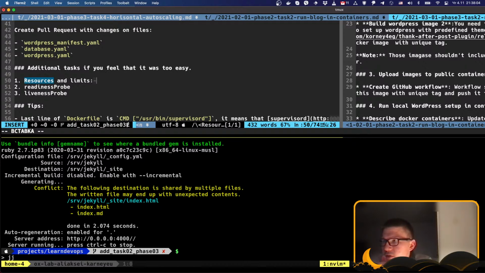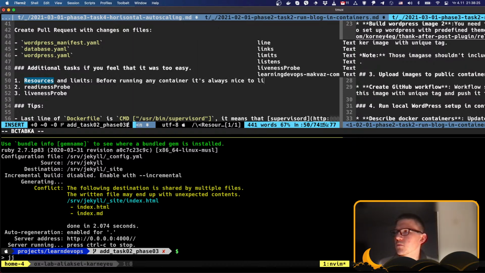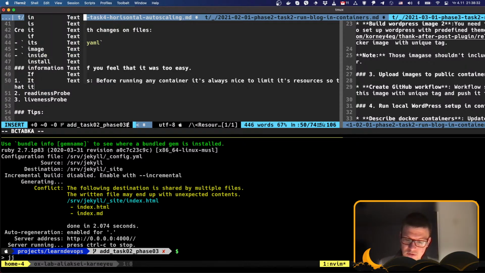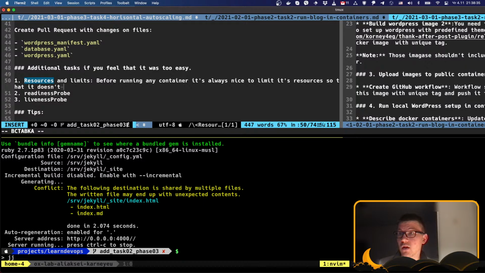So we need to limit its usage and probably give some initial resources. Before running any container, it's always nice to limit its resources so that it doesn't allocate all of them.